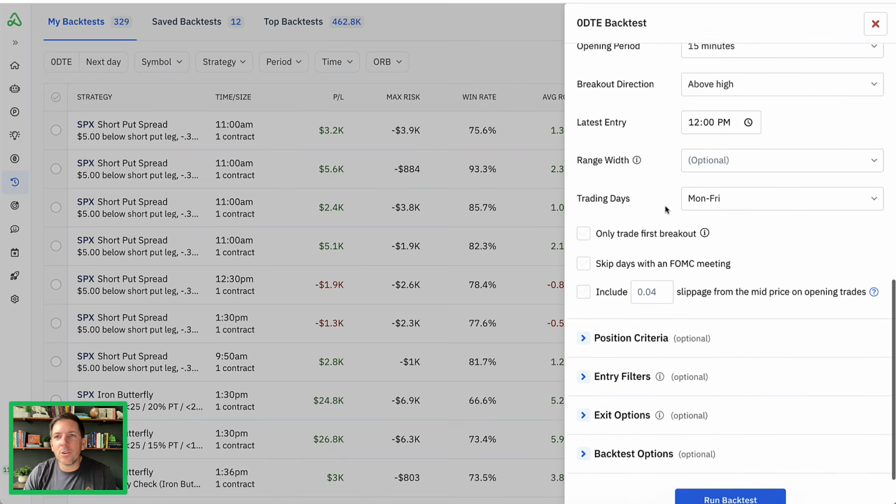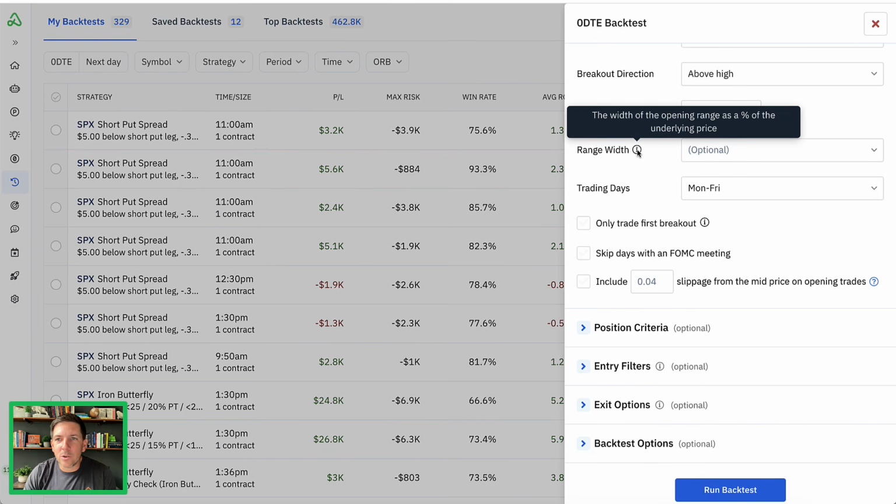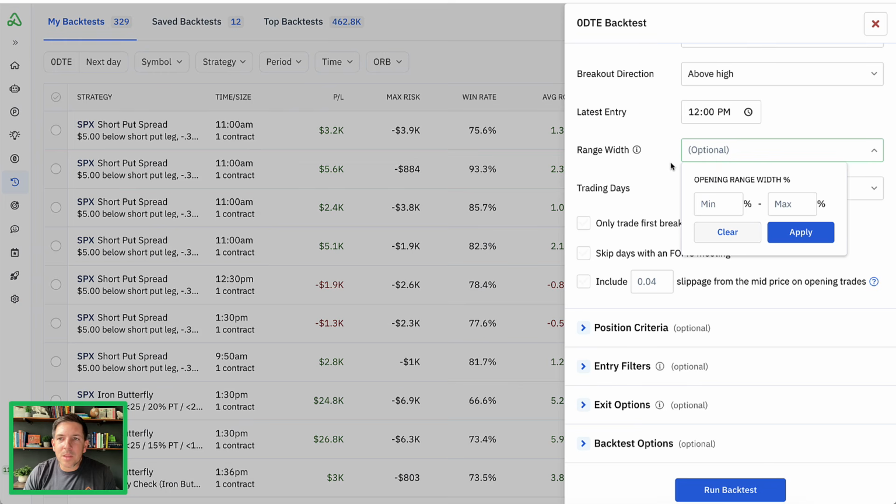The other thing that you can do with the opening range is you can set the range width. So this is fun because typically what will happen is that some people will come in and say, well, if the range is crazy, crazy high, then I don't want to trade it. And I agree with that, right? So I'll just set my opening range max to 1%, which means if the open of the market in the first 15 minutes has a 1% range up or down, I probably don't want to trade that day. That means there's a lot of volatility in the day. So for this exact test I'm going to do, that's my assumption: I don't necessarily want to trade where the range is really, really high for the day.